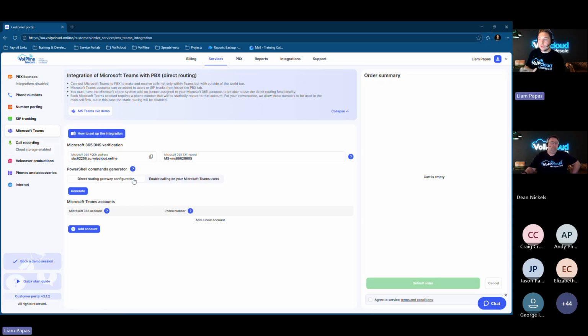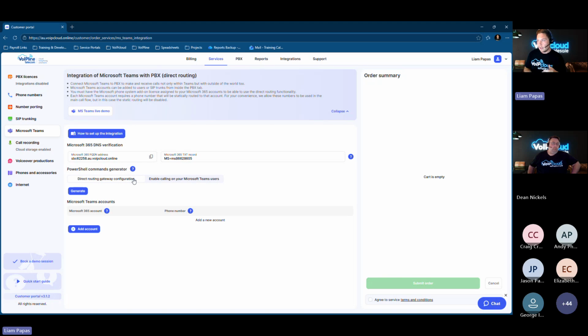Now, with the two different options we have, let's say we have our phone number and we have our Microsoft Teams device license. You can set up either using our PBX, which uses PBX licenses for your users. So essentially an extension of your user, like a physical desk phone or something like that. This is the Microsoft Teams license. It's just an additional device, like if you just had a mobile application or something like that. So it becomes like an extension of that.